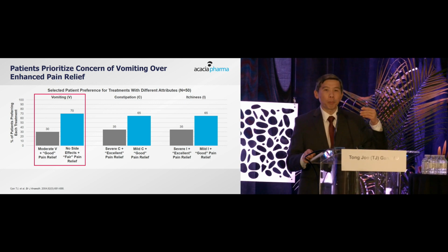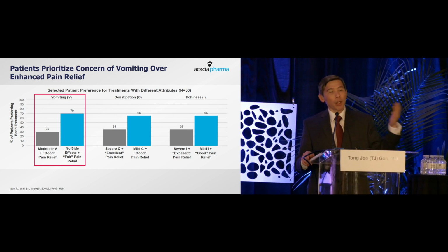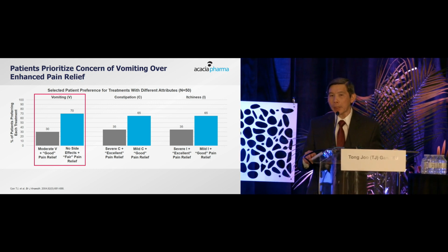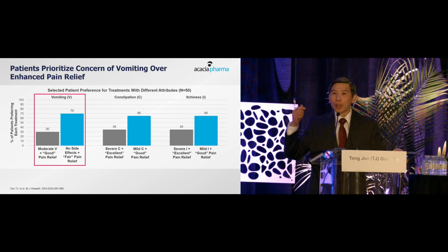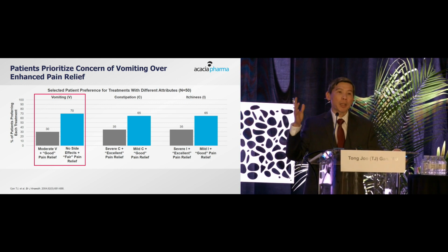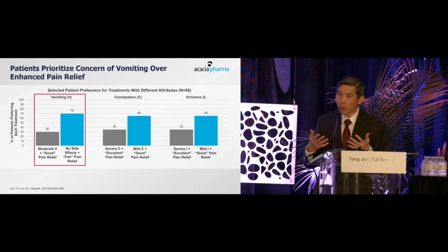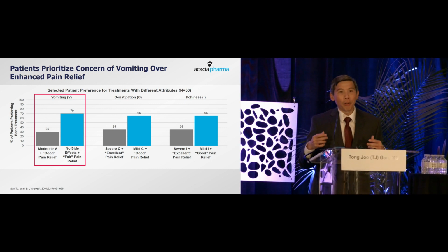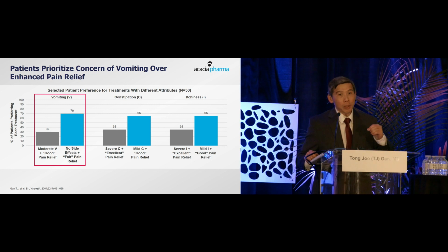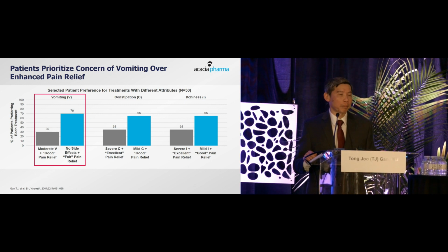Now, those of you who put patients on PCA following surgery and you see them post-operatively, you get a call that the patient tells you that they have 10 out of 10 of pain. And when you go and see her, she has a PCA button in her hand, and you look at the PCA machine. The last time the patient pressed the button was about half an hour ago. And you say to the patient, well, if you're complaining of pain, there is the pain button. When you press the button, you get a dose of painkillers. Why don't you press the button? And now the patient begins to tell you the reason why.